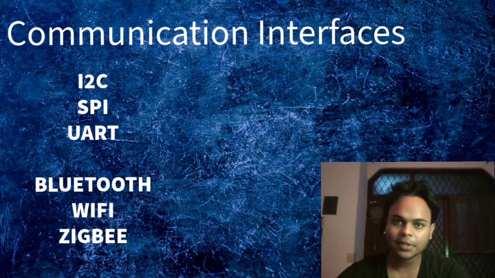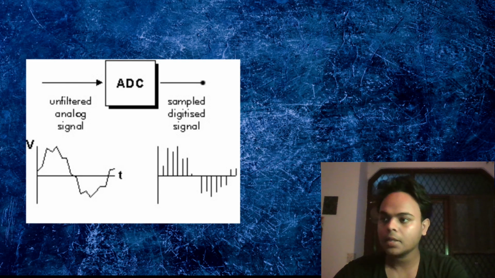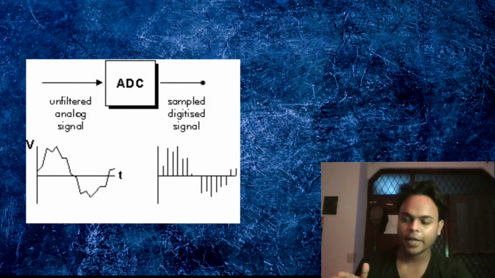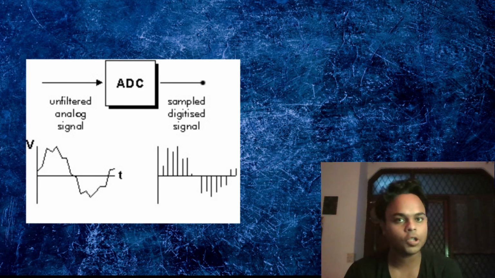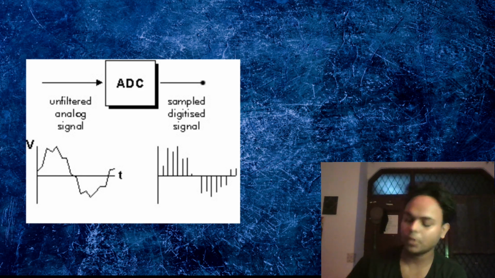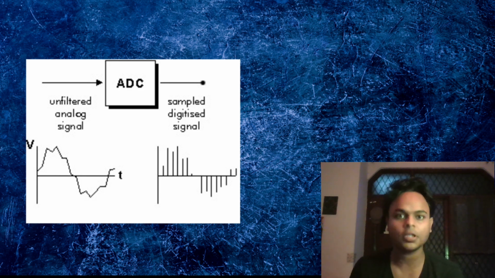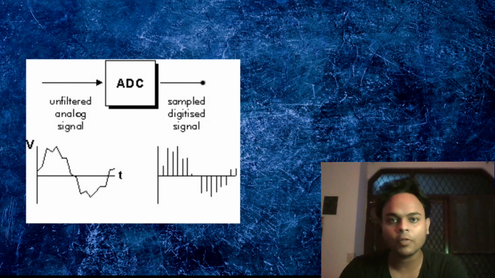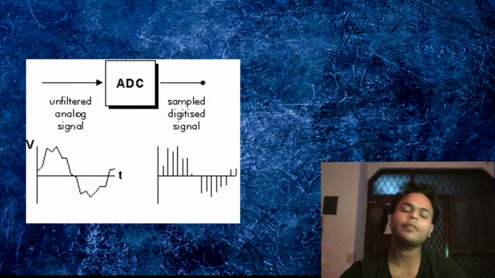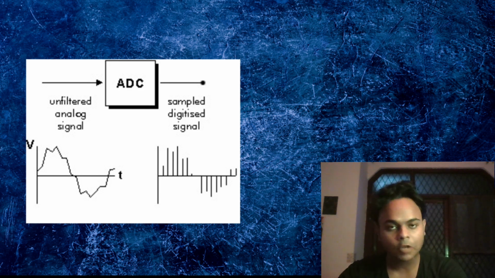Now let's say a sensor took data, and the data a sensor gives is in analog form. Analog is something like, let's say we have decided that the temperature range is 0 to 25 degrees Celsius. When you take a physical device to sense the temperature, it could be 0.1, it could be 1.1, it could be 2.7, any value between 0 and 25. So this kind of reading is called analog reading, which can give infinite values within that range.